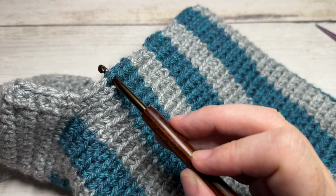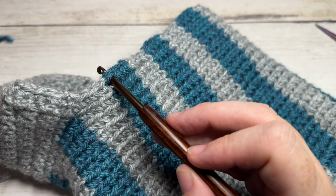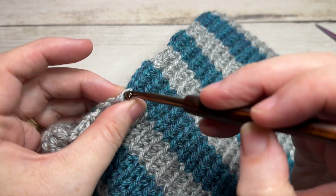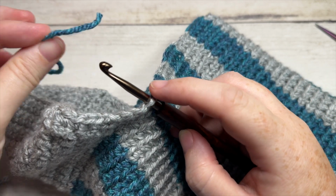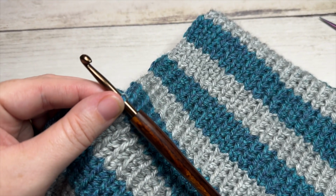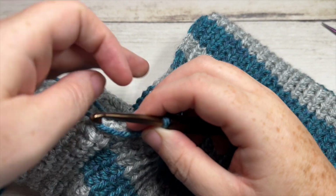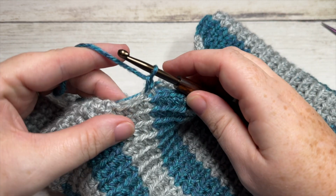You're then going to take your color B and into the next stitch in the back loop only, you're going to join with a slip stitch. And chain 1 in that back loop only.